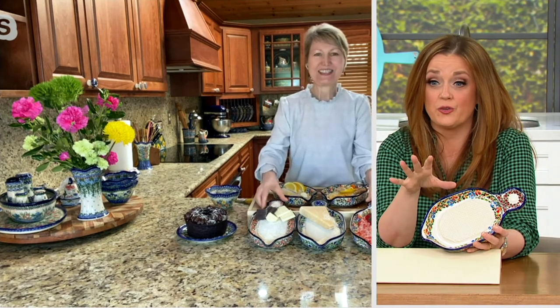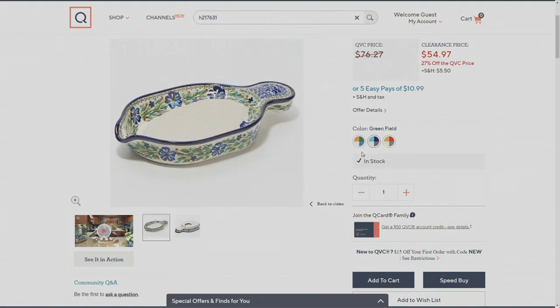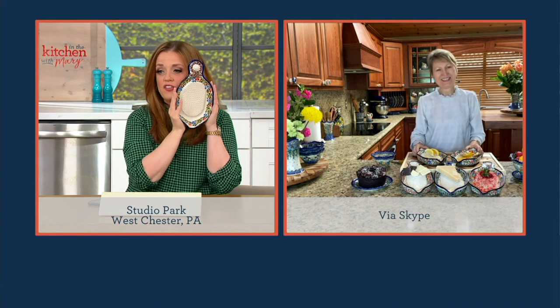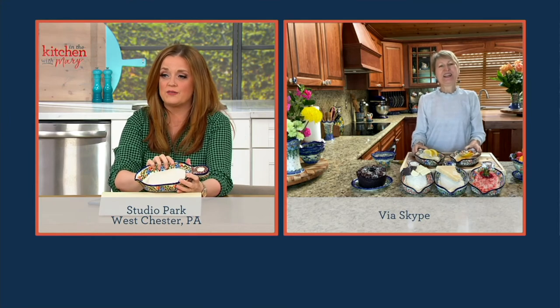Know that this is a clearance price. I'm very lucky to have a clearance price on my show today. The one that's here with me is called Flower Romance. And you're looking at the Red Daisy on QVC.com. And we also have the Green Field, which is the most limited with the blues and greens there. We have fewer than five dozen. It's the first day presented at this low price, and there is no reorder planned at this time. So everything in the show is on five easy payments. This is a beautiful find day. I want you to think about gifting too. It's durable. We don't have to shy away from it. Oh my gosh, very Lidia.